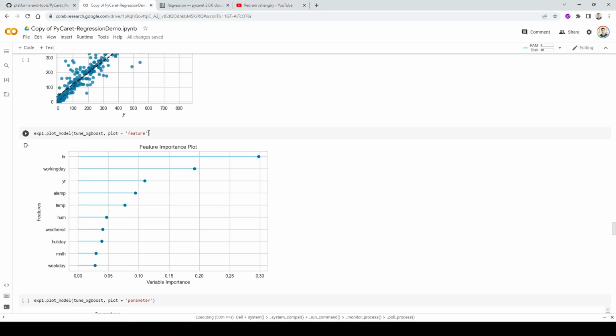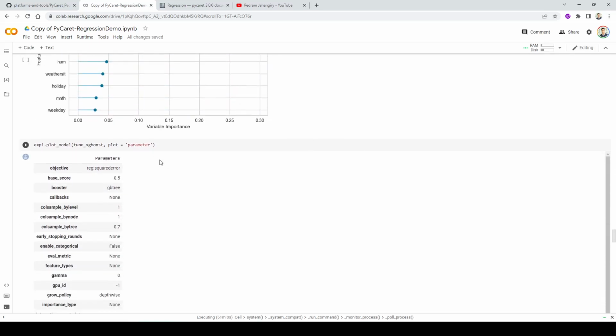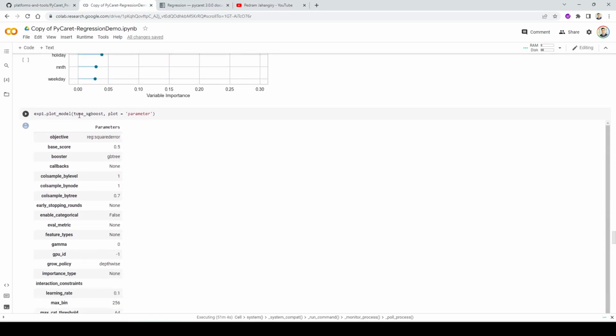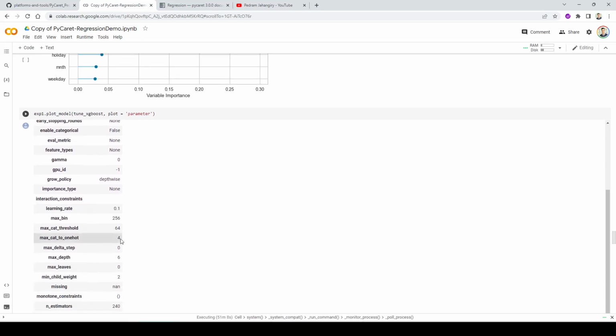You can play around with how this feature importance is being calculated. For regression, by default in scikit-learn, it's looking at the total reductions from the mean squared error. And for classification, there are different ways that you can play around with. We can plot the parameters. So the parameters for my tuned XGBoost are these. For example, let's look at the max depth. If you find it, the max depth was 6.